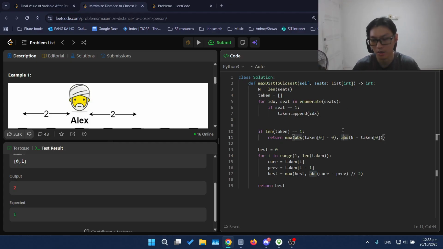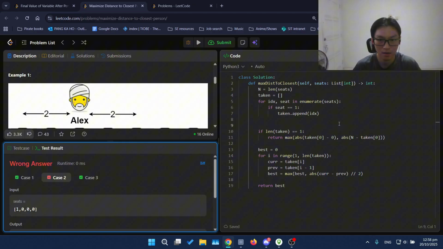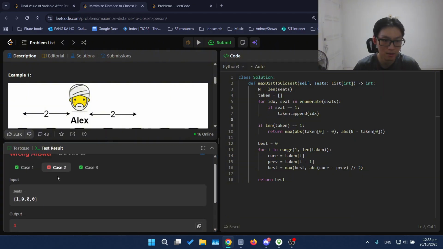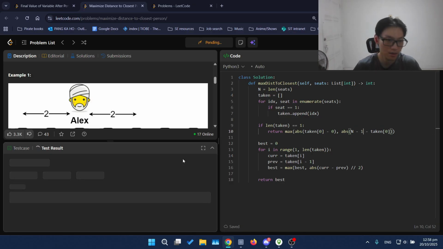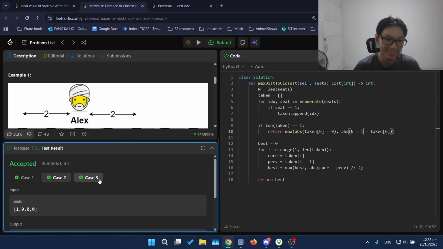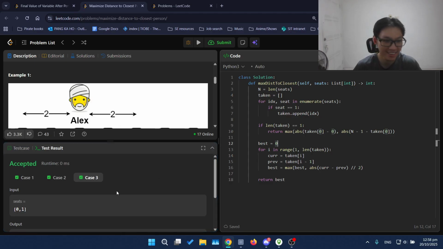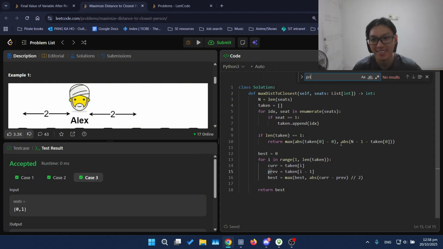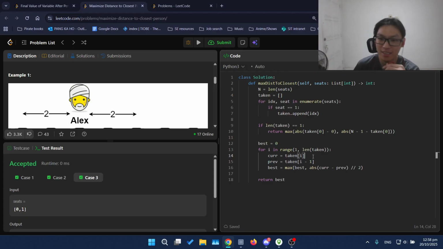Yeah, I need to do that instead. Okay, let's see here. 4. Because it's 0 minus 0 or n minus 1. No, come on. Don't tell me. Yeah, okay. I was a little bit worried that it's going to be this one correct and this one wrong. Okay. Seems okay.